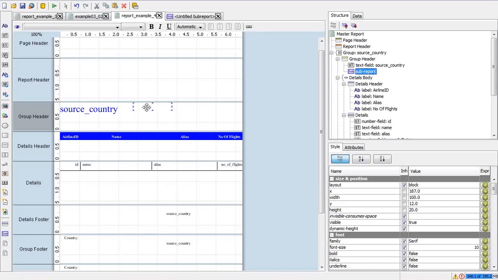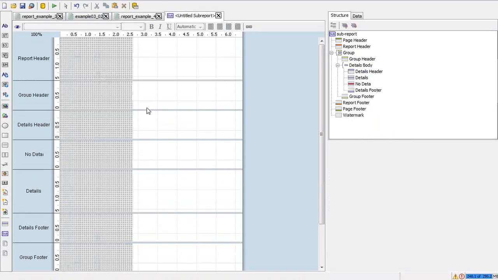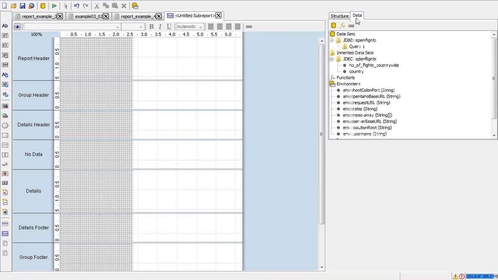Once you have added the sub report, just double click on it. It will take you to the sub report, and that's it. You are no more connected to the master report. It is a sub report. For the sub report, you switch to the data tab, and from the data tab you can see inherited data sets.